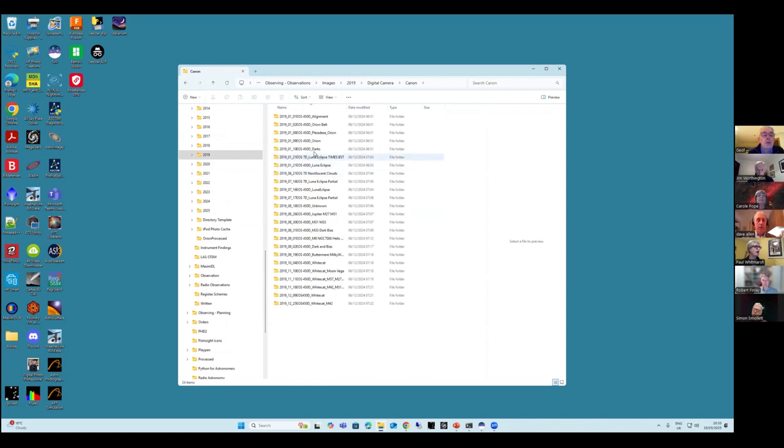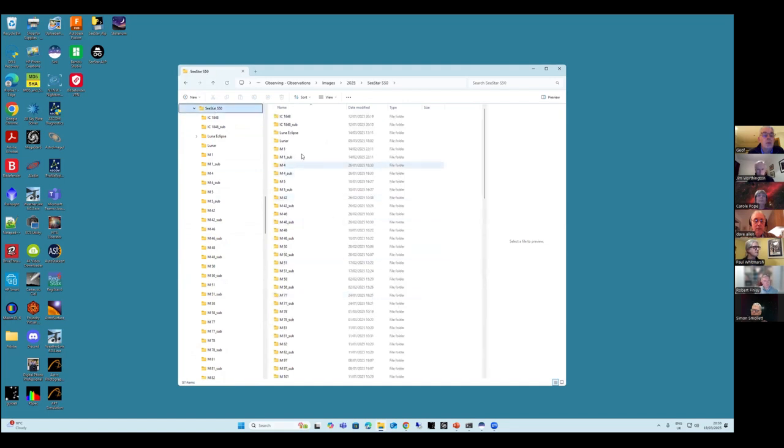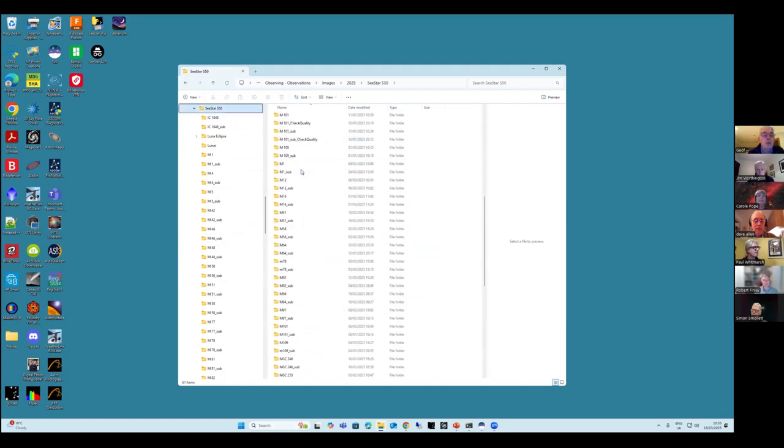So I have the date I took the images, and then the detail of the images and maybe the scope that I've used. But with the Seestar, I changed the way I'm storing the images. Rather than storing them by date, I'll store them by object.